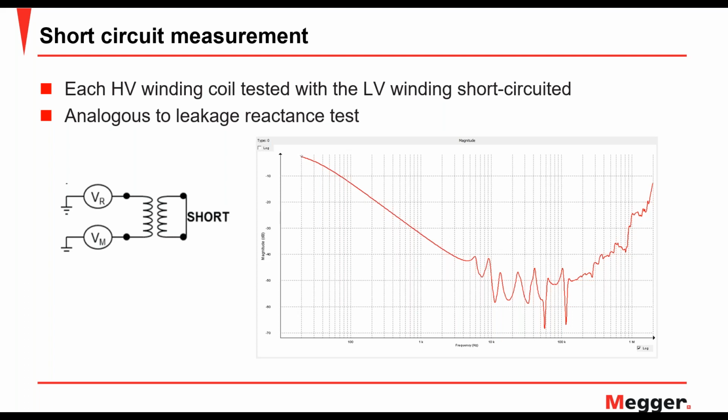Now, one of the field tests that's done on a transformer is a leakage reactance test, where single phase measurements are done out in the field because you don't have the luxury of having a three-phase source with enough power to circulate rated current through the transformer when it's offline. So what you do is you inject a very small current through each phase with the secondary winding short circuited. So you get three measurements, three individual values, one for each phase. And from those three values, you calculate the equivalent three-phase impedance.